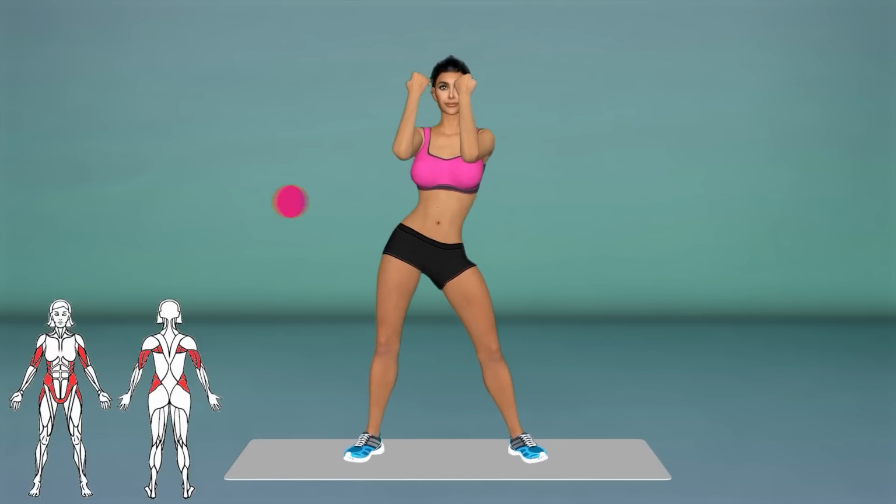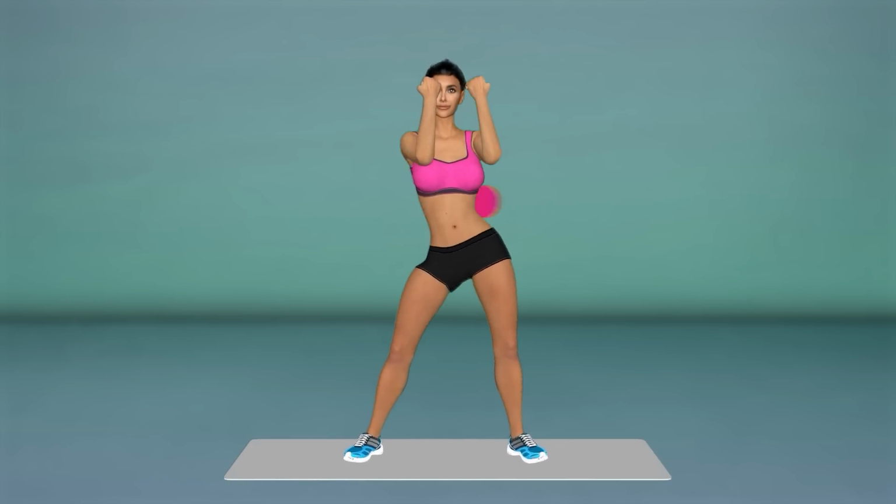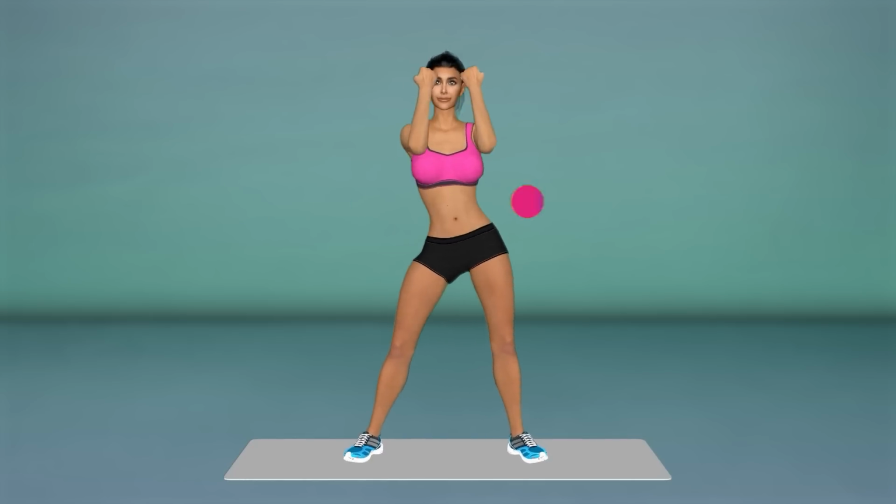Move your hands from head level to thigh level. Sync your hip movement from side to side with the beat.